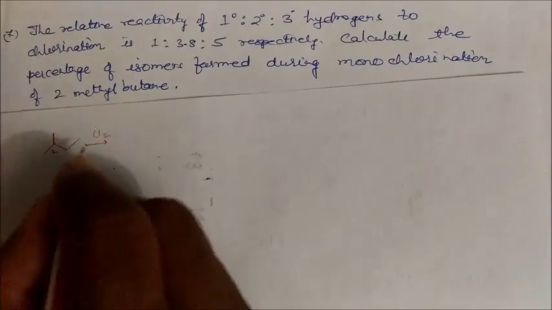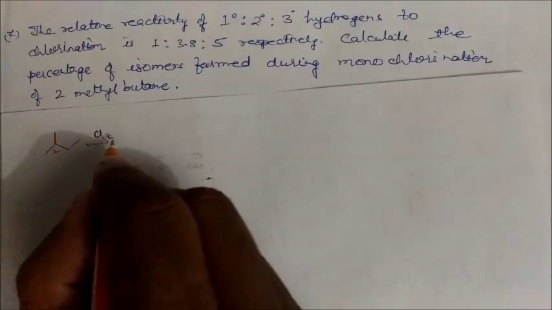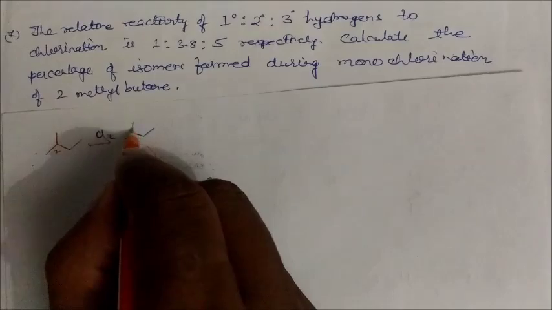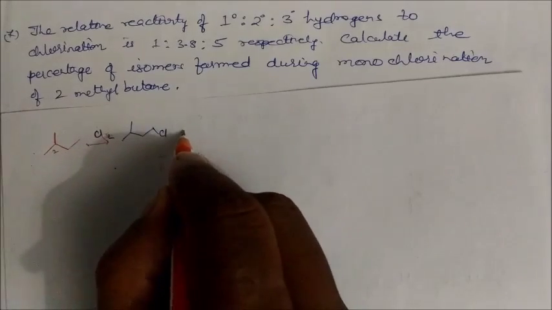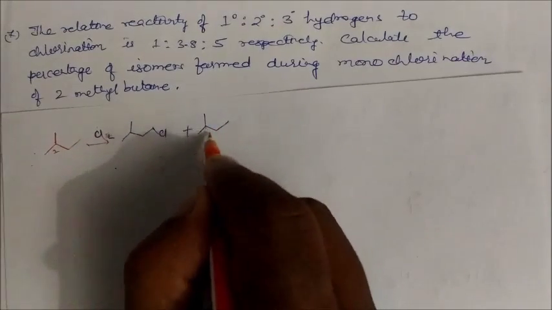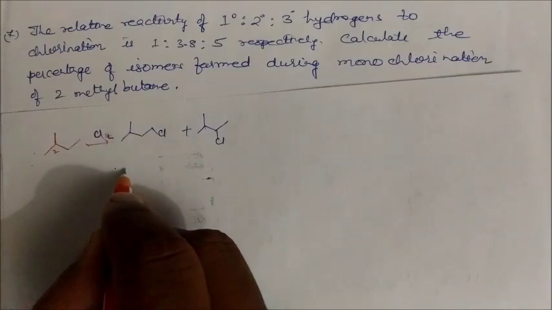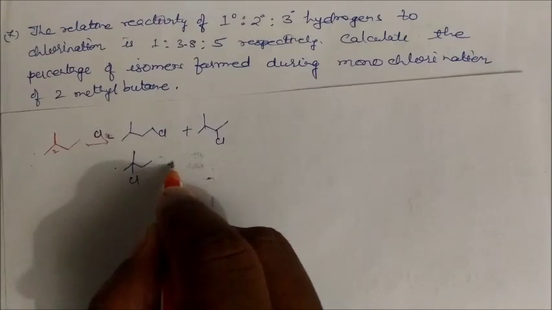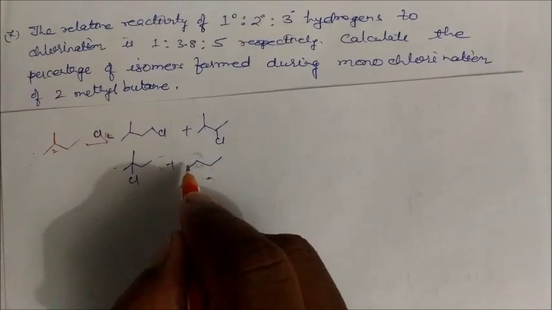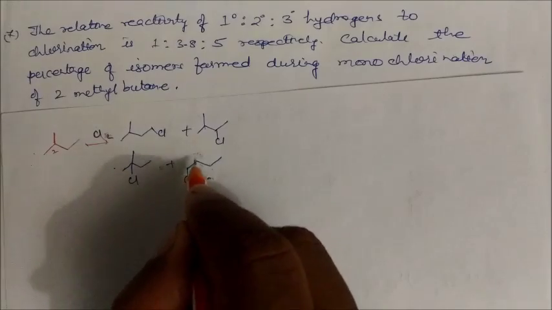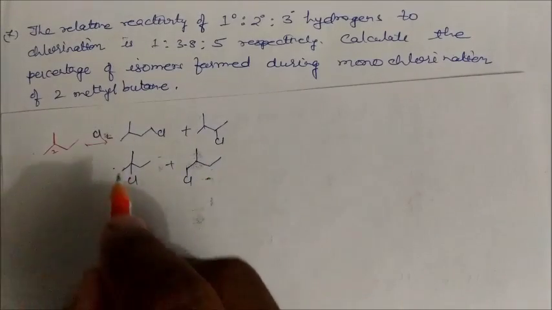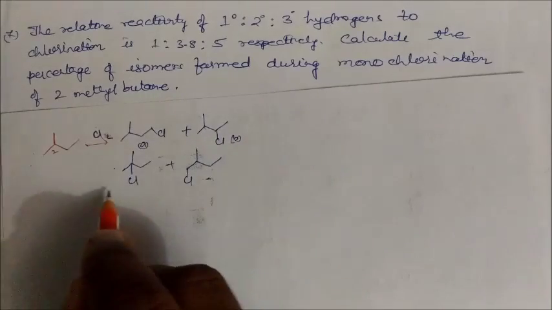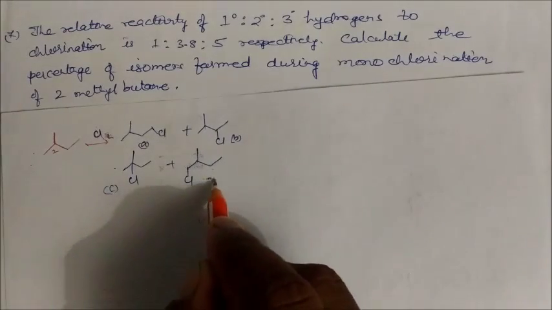So it will give you Cl2. This will give you this product, where this is the Cl. You will get this product, where this part is Cl. Next you will get this product, where this is the Cl, and you will get another product, where this part is the Cl. This will be as it is. So we have A, and this is your B, and this is your C and D.